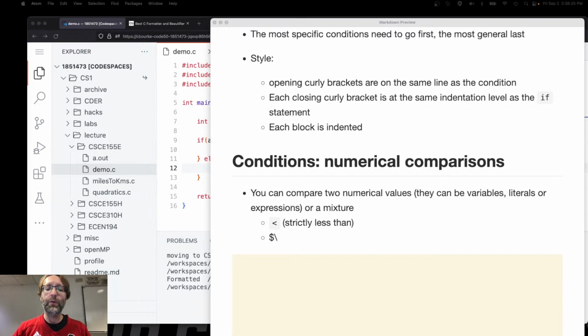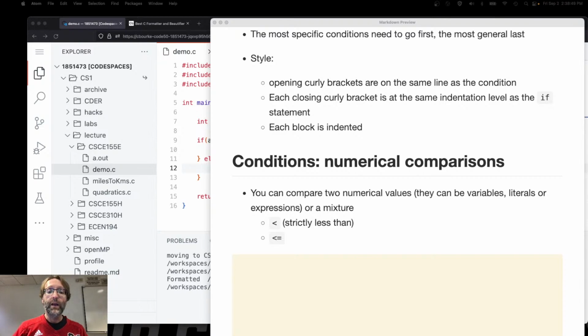Now, if we were in math, it would look something like this. But do you see that nicely styled math on your QWERTY keyboard? No, there's a way to get it through Unicode, I'm sure. But go back 50 years to when they were doing this and they only had the QWERTY keyboard. You have to approximate it. Less than or equal to. And it is written as less than or equal to, as we would say it.